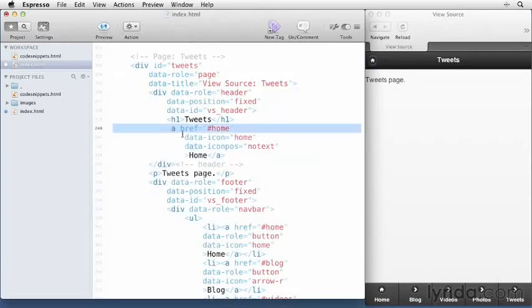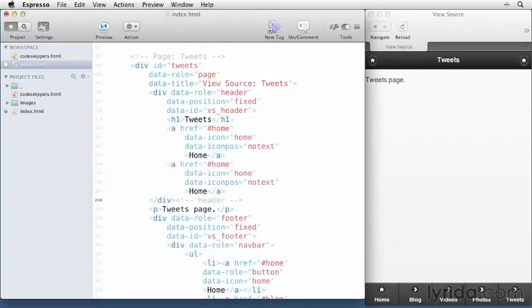So I want to essentially make a copy of this with my new page info. So this is going to go to the info page. The data icon is going to be info, and it's going to have no text. So you can see it already up here. It looks like a little I. And I'm going to call this info. Not that it matters because I'm not showing the text, but technically it should have the proper name.